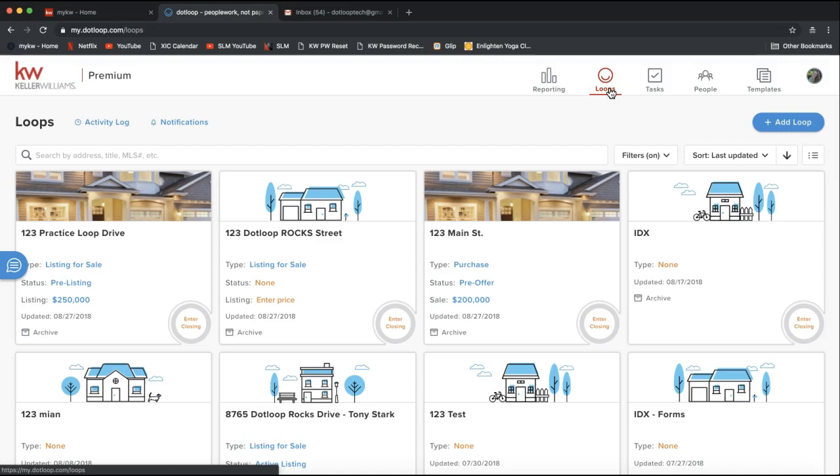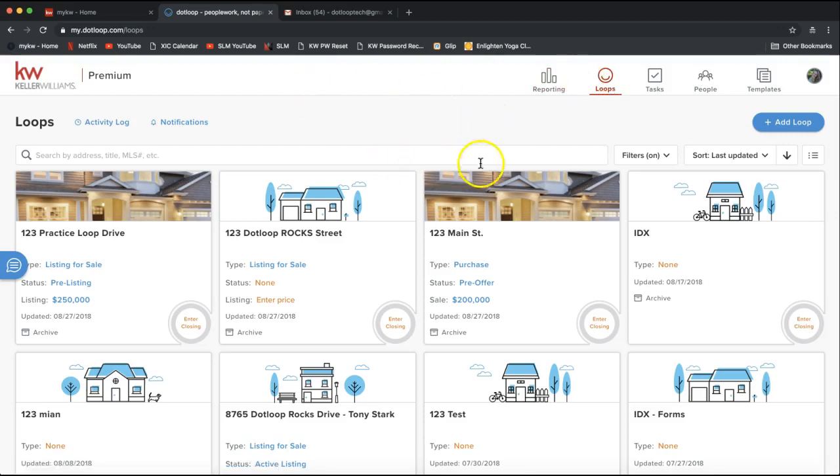Now, before I dive deeper in creating a new loop and talking about the Dotloop homepage navigation, let me tell you a little bit about what Dotloop is in general in case you're very new to Dotloop. So general concept of Dotloop is like your online filing cabinet. So you're going to have a loop per property that you sell. So for example, if you are representing a client who is selling their home with you and then buying the next home, that's going to be two different loops because it's two different properties or two different transactions. So it's not necessarily based on the client, it's based on the property. It's just how Dotloop works best, right? So that is a noteworthy moment. If you'd like to write that down, that'll help you in the future.